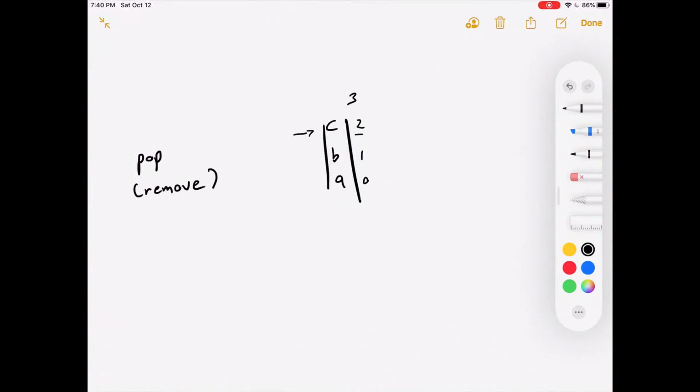It's C. So we grab a reference to C, and now the entire point of this method is to delete the actual element in the stack. So we delete C from here. Now if we look at it, the size variable is 1 more than it needs to be. So we have to decrease that by 1.